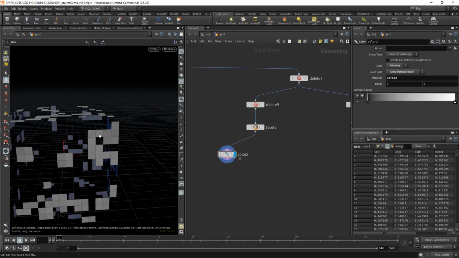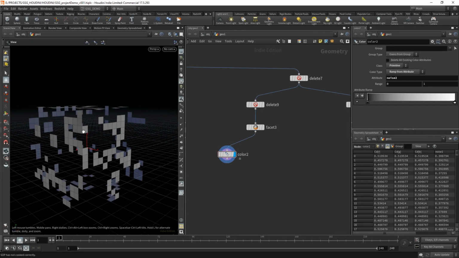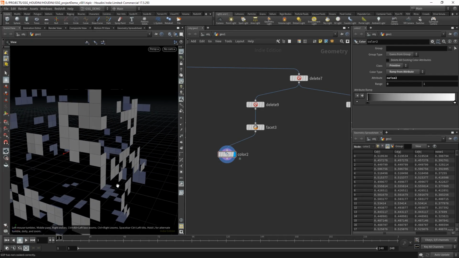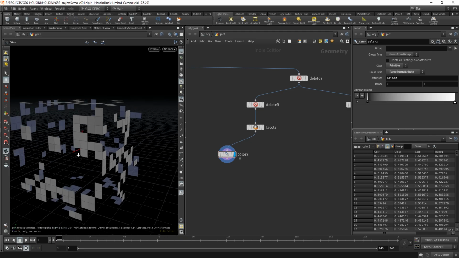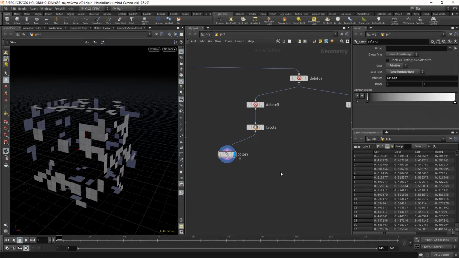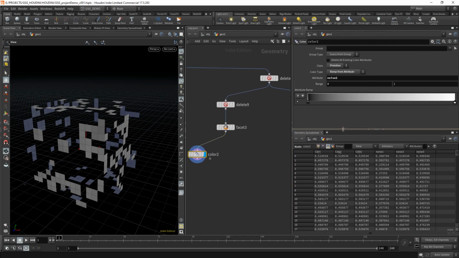So noise 2 is a pretty low contrast noise, it looks like. I can see stuff happening in there. And again, we've frozen time on this stuff, at least just for the moment. But it looks like that's a pretty low contrast noise. So let's look at some of the values in noise 2. If I come over here to my geometry spreadsheet and I hit this little label up at the top, it's going to sort it from highest to lowest, or from lowest to highest.